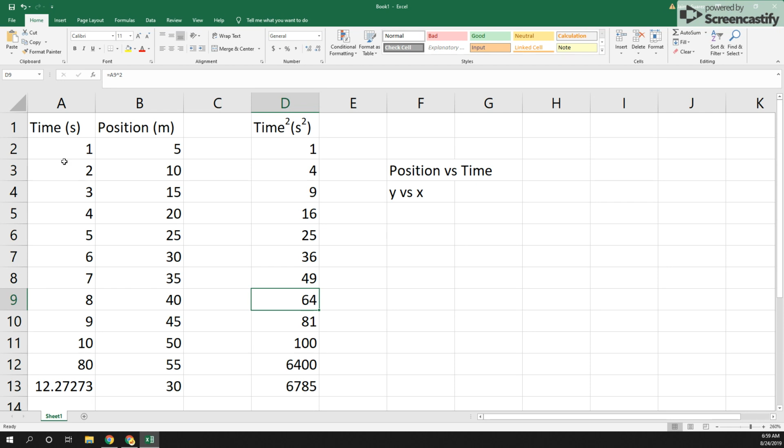We can change that by highlighting any number that this is for. And I would usually wait till you put in all of your data and then highlight it. So now that all of these times are in, I want them all to have 2 decimal places. So right up here where it says number, there are 2 buttons. One decreases the number of decimal places, and the other increases the number. Don't worry if you click the wrong one. You'll find out soon enough, and then you just click the other one.